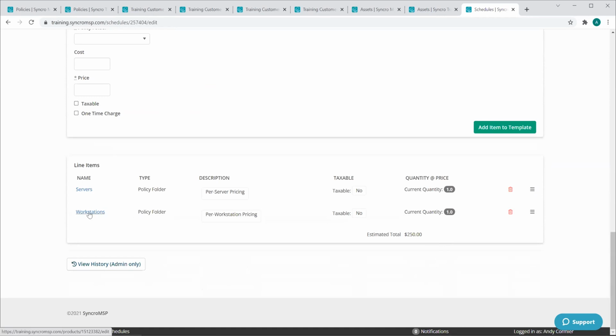Tomorrow, if I move an asset into this folder that wasn't there before, or I add another asset and move it into one of these folders, next time they get billed, this is automatically going to be updated for them. So for folks that want to know what you're adding, because we're getting this question a lot about how can I restructure my billing, this is how you do it. This becomes so simple because you can take an extremely complex customer that you're billing 10 different rates for, and it all boils down into this. This folder is getting billed for this much. This is getting billed for this much. You set it and you never look back again unless you want to change prices. So that's the feature end to end.